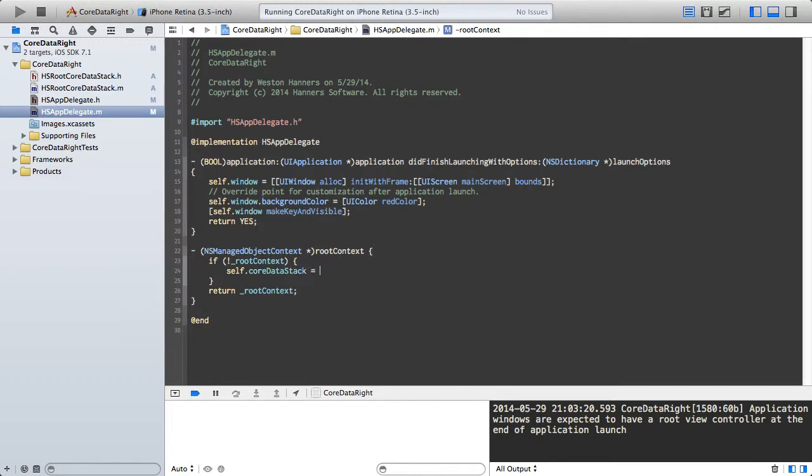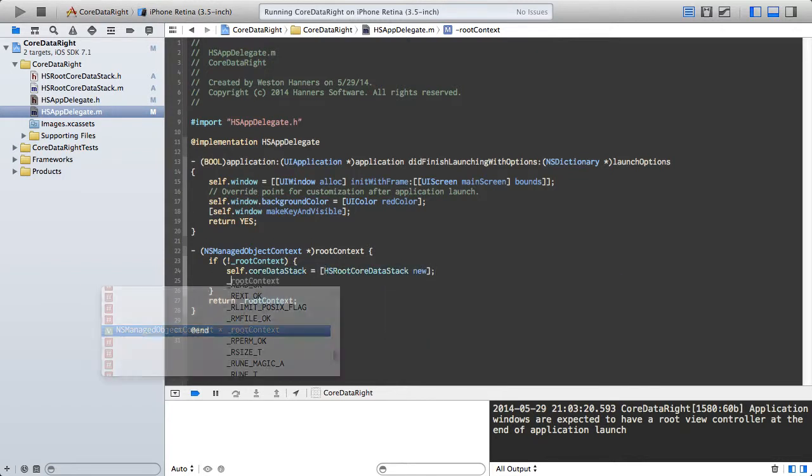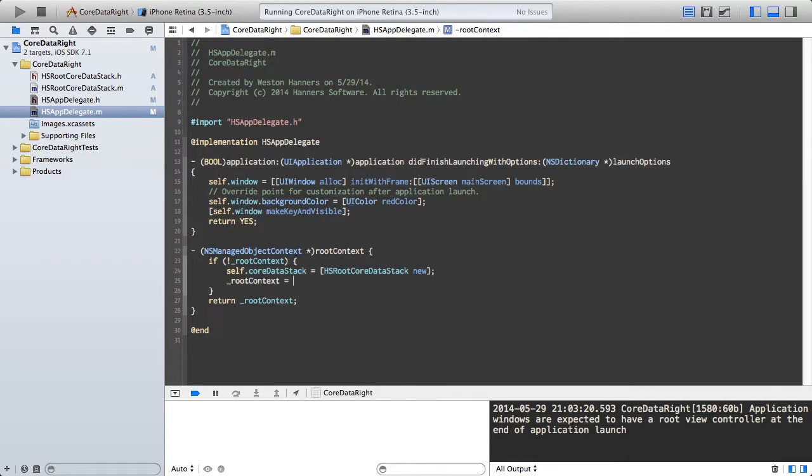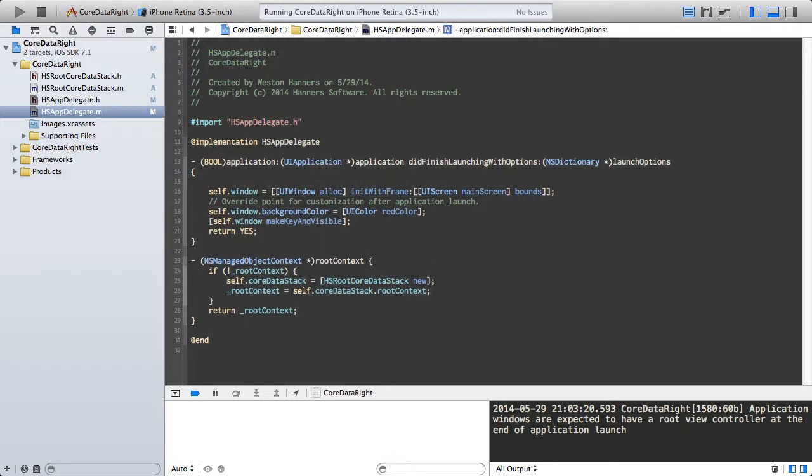So we're going to create our core data stack. There. So now the first time that you access this, you will see that it'll create our core data stack for us. So we're going to go ahead and jump down here and have it be created the first time. Context. That'll actually cause our context to be created.